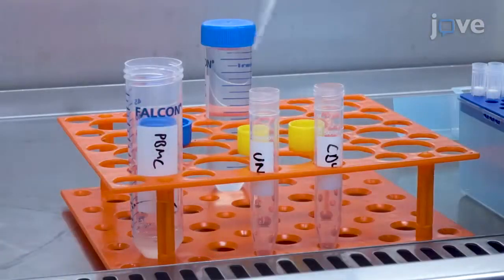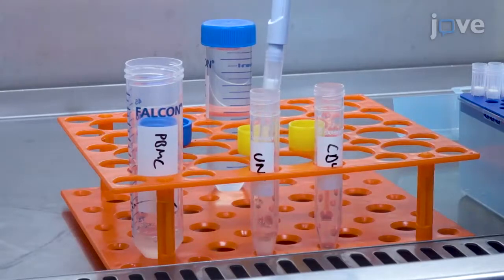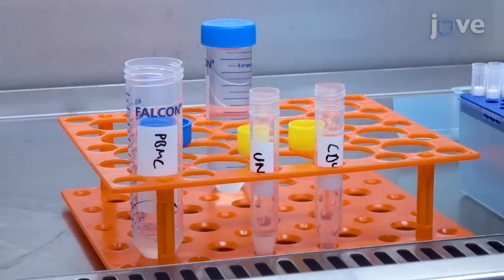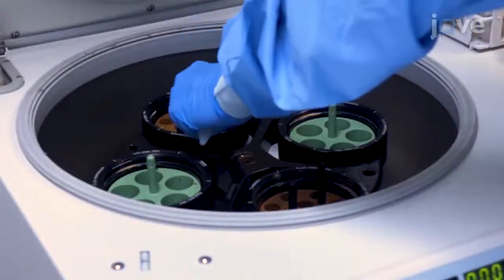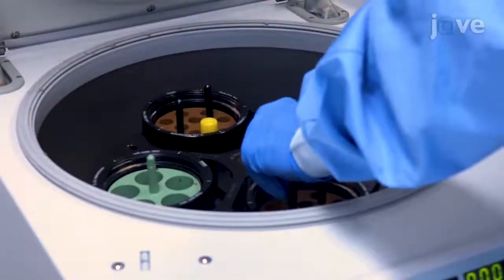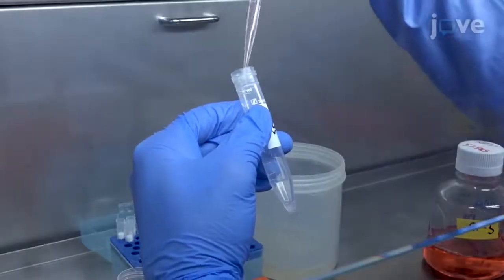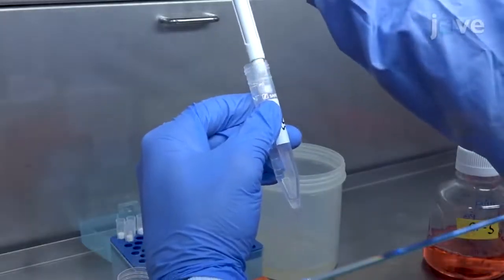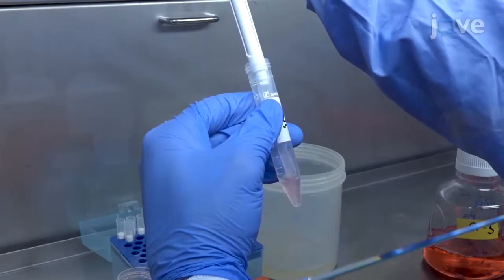Add 300 microliters of cells for each control into individual 10 mL tubes. After topping each tube with PBS, sediment the cells by centrifugation and re-suspend the cells at a 1 times 10 to the 6 cells per mL of RP5 medium concentration.